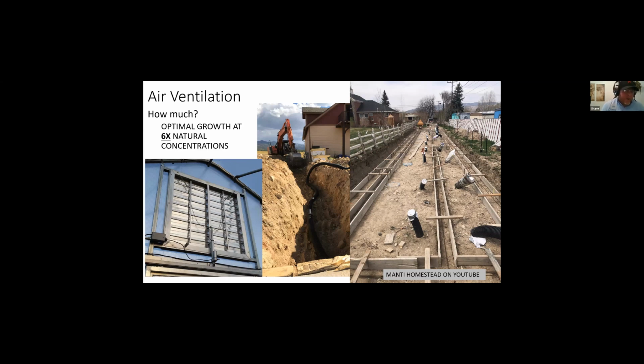Conversely, in the winter, if we want any kind of growth going on through the winter, and winter doesn't mean those 10 weeks that I just shut down. I'm talking even October, November, and February and March, when it's cold enough that you can't just open up the whole greenhouse, but you still want to have some kind of growth getting started. You need a fresh flow of carbon through your greenhouse. So if it gets down to 20, 30 degrees, you're warming that air back up. You're getting a free 15, 20, 30 degrees out of the air temperature just by having this passive system that's pulling that conditioned air through.